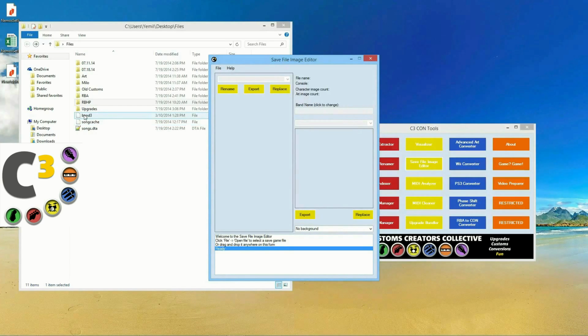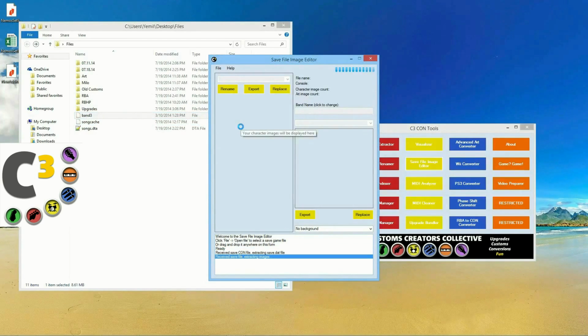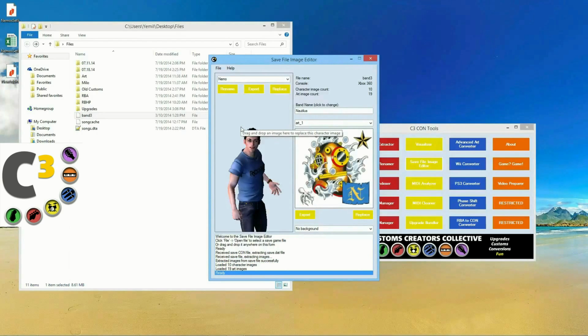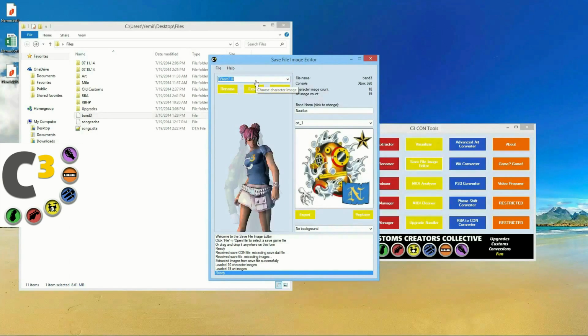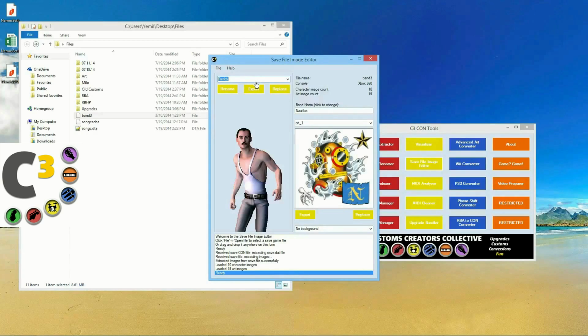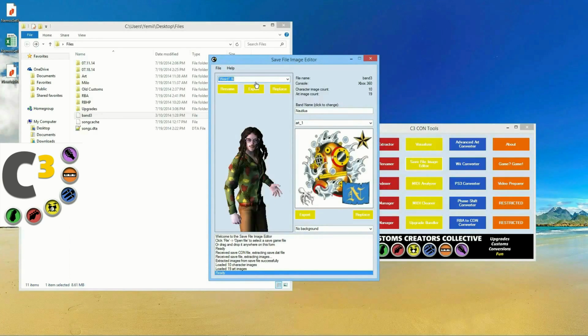So you get the Band 3 file, which is your save file, drag and drop. And there you go. This also works for PS3. It also works for Wii. If you want to do it for those two, read the help. It's pretty much the same thing, just drag and drop with a couple little minor changes you have to do. And it's just going to show you all the images that you have created in the game. Obviously, if you delete a character, you delete the image. So it's not every image you've ever created, only the ones that you currently have.